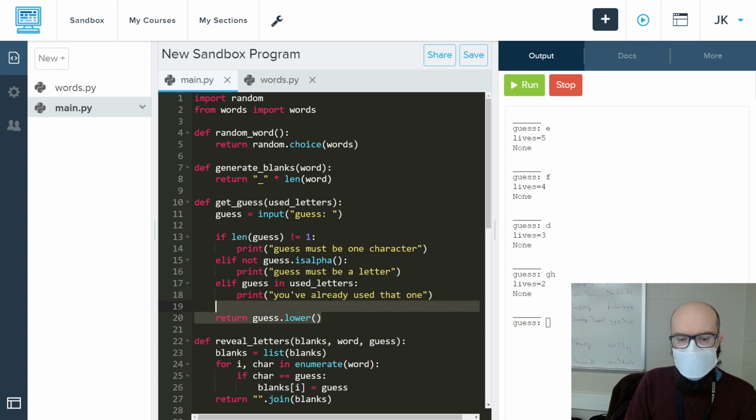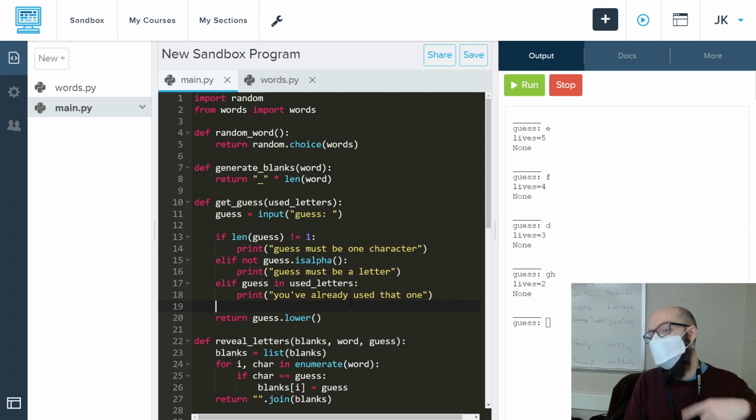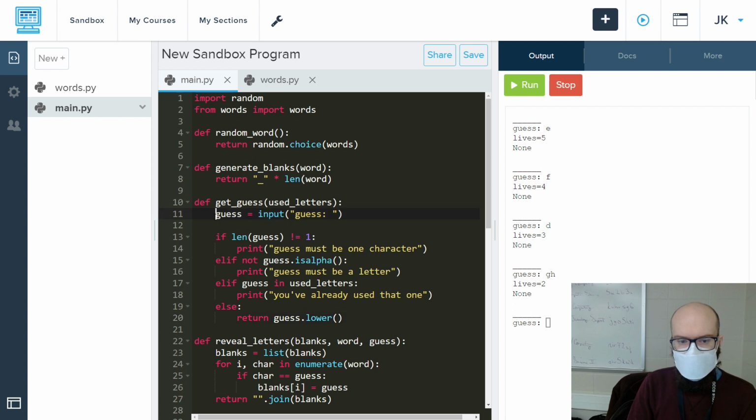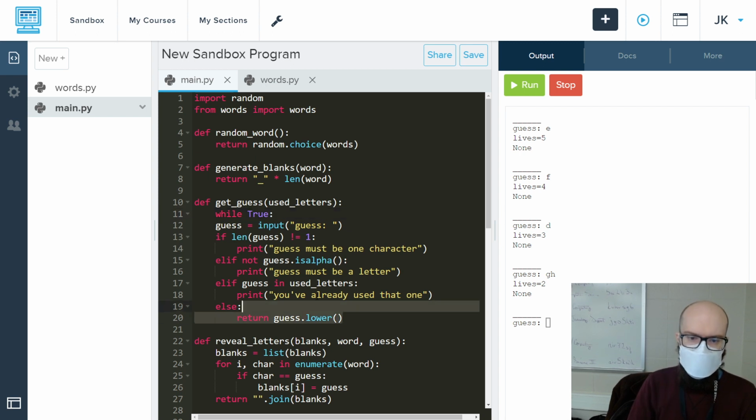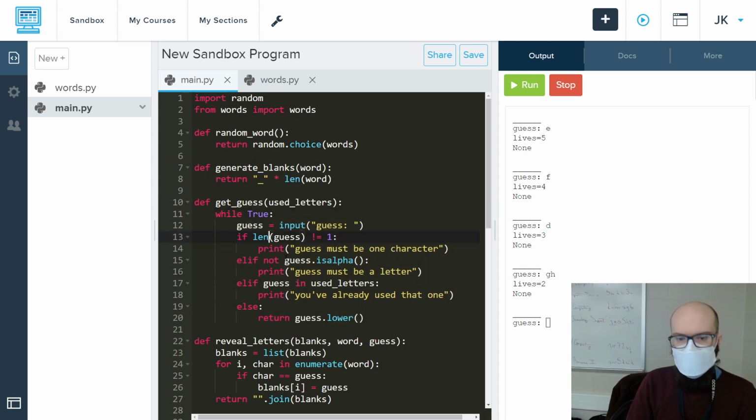And now the final thing we need is a while loop, because this only catches it the first time around. We need to say keep going until they're really sure. I'm going to say while True around the whole thing. So this is like, you shall not pass. This is like, no, you're not going to get through, even if you say it wrong 20 times. I'm not going to let you until you say it right.